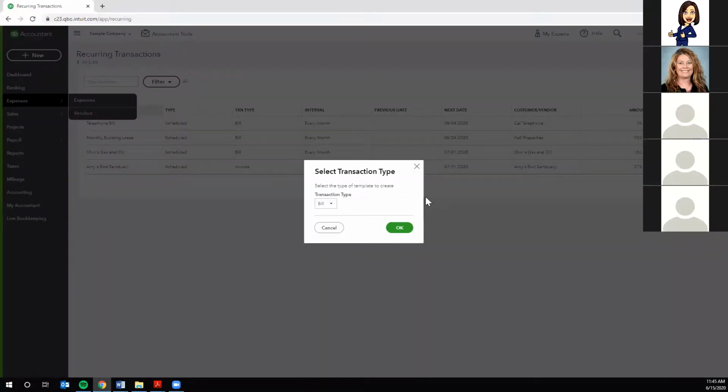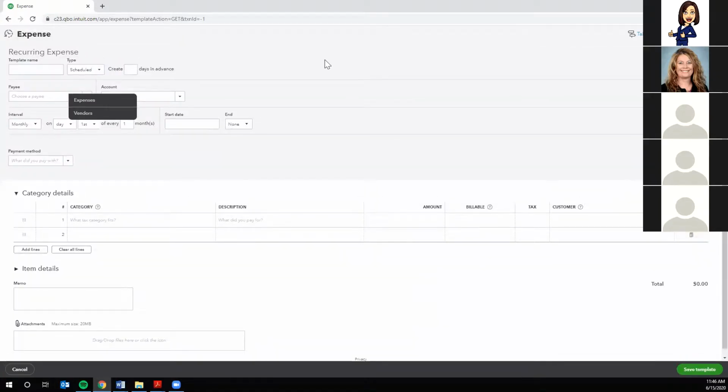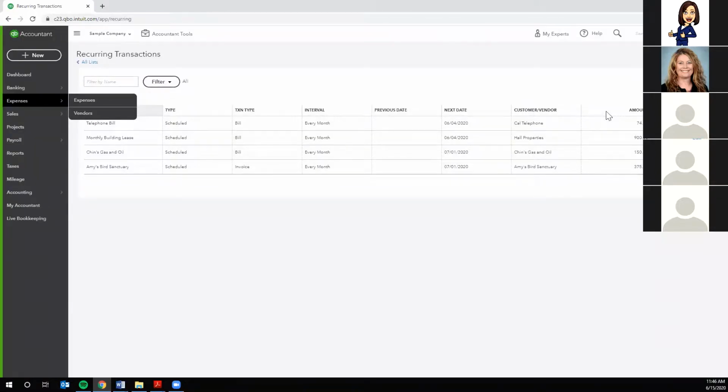You can quickly add more through this recurring transactions. You just go in and select the transaction type. I'm going to put another expense in there, click OK. And then here's the screen we looked at before when we were entering a similar screen when we were entering the bill. So again, that template name, include all of the relevant information. Make sure you categorize it correctly into an expense account. And then you could just click Save Template on that, and it would add it to your recurring transactions list. I'm going to go back to the banking on the left nav.